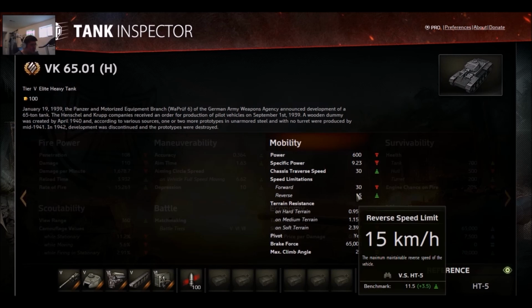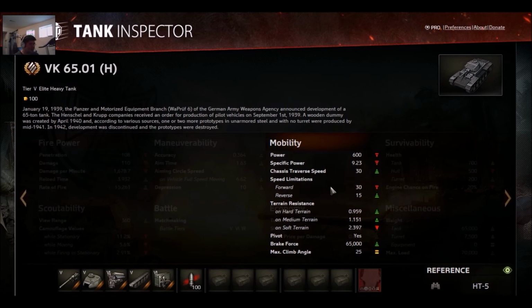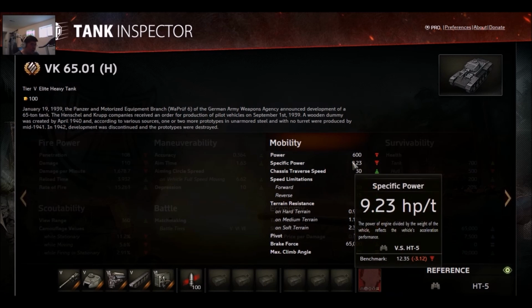Reverse got nerfed from 20. So it was 20/20 for top speed and reverse, but they buffed it. So they shaved off the reverse for better top speed. This is historically inaccurate because this vehicle could only go up to like 20 kilometers per hour, but game balance. This tank might actually be worth it now because the 10 kilometer per hour boost, surprisingly enough. And terrain resistance is above average, to compensate for the lack of horsepower per turn ratio.